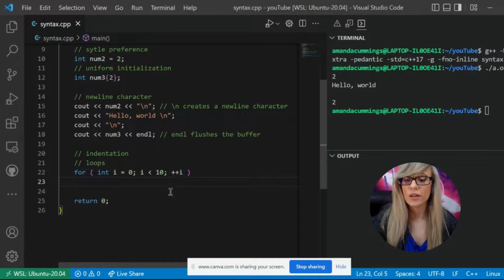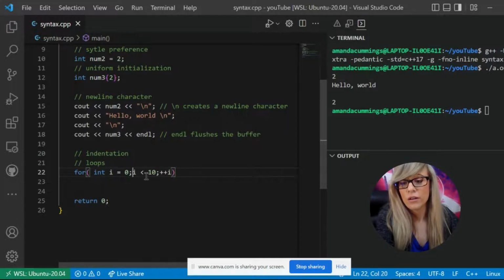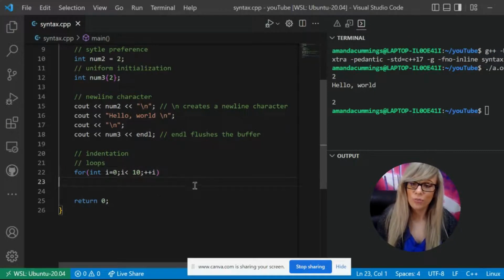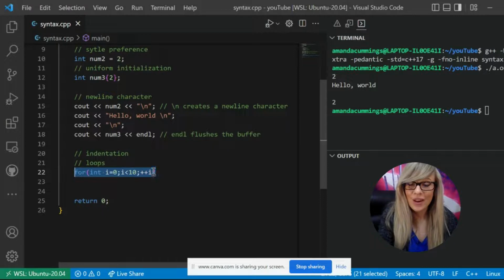And this is where we're talking about style and syntax again. So going back to style and syntax, if I wanted to, for syntax preferences, I can show you that I can have all of this jumbled up together inside of these parentheses. So I have my integer I, which is assigned 0 with my semicolon. I is less than 10 with my semicolon. And then when I increment I within my for loop parameters, I don't have to include my semicolon.